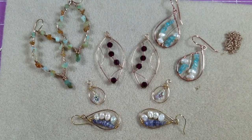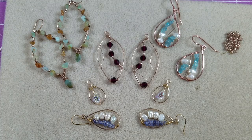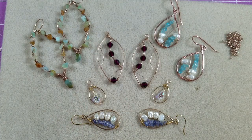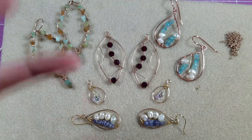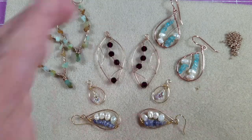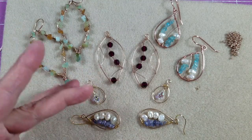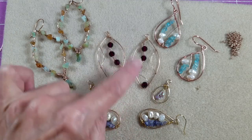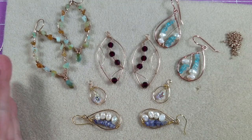So that is it for today. I hope you like these tutorials. I like making wire jewelry. It's a little complicated to try to get enough room to do it on camera. That's why I have chosen to do a lot of it with step-by-step pictures in written form over on the blog, because it's just so much simpler and easier for me to show you step-by-step exactly how to do these coils. It's much easier to see that way.